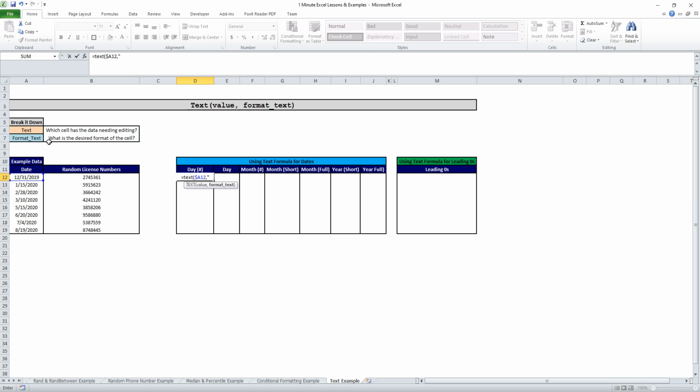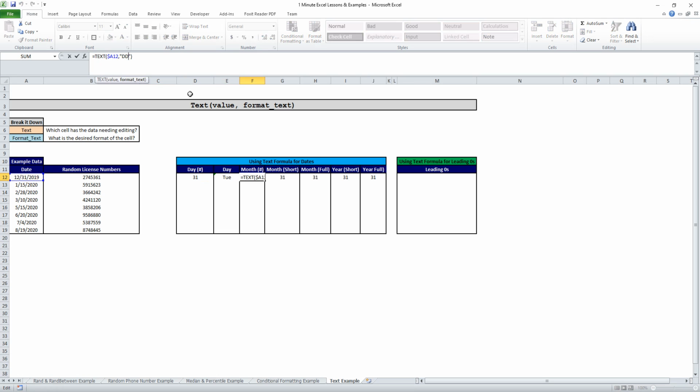The first one is if you wanted the day as the number, it would be DD, or close parentheses. You can see it there. It says it's the 31st. That's correct. I'm going to go ahead and copy this over for one row, and we'll modify as we go. So now if we wanted the full day name, add one more D. So it's 3 Ds there in between the quotation marks.